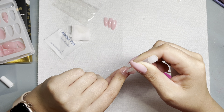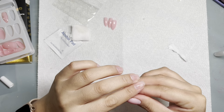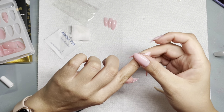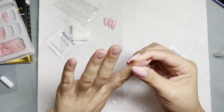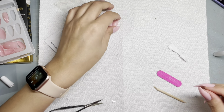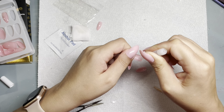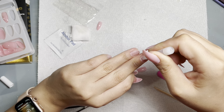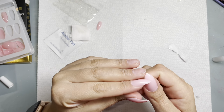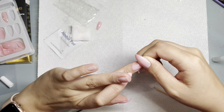But like I said, I just put a drop through the underneath part and that covered it fine. I haven't had any lifting or anything like that. And I have not been easy on these nails, y'all. We are cleaning stuff. I'm constantly doing dishes because I don't have a dishwasher, and your girl don't wear gloves when I'm doing dishes. So these have been in water and soap, Dawn dish soap, some bleach, some cleaning stuff. These nails have been through it and they are holding up, looking good still. They don't even feel loose when I push down on the free edge as I'm sitting here talking to y'all. So these are great.